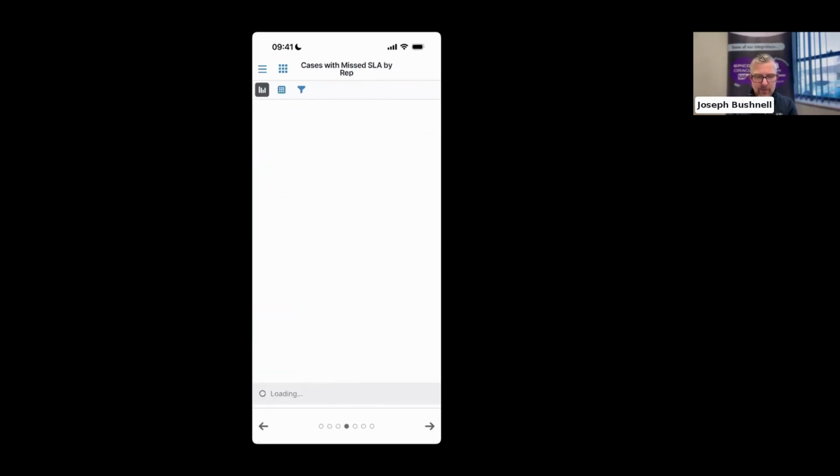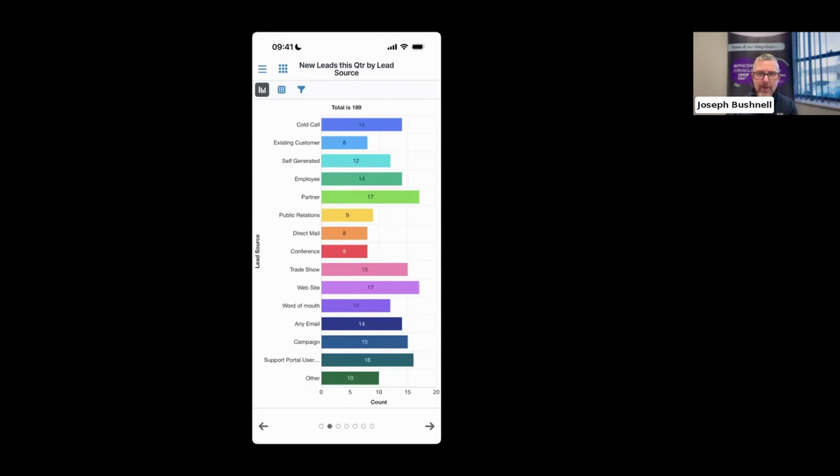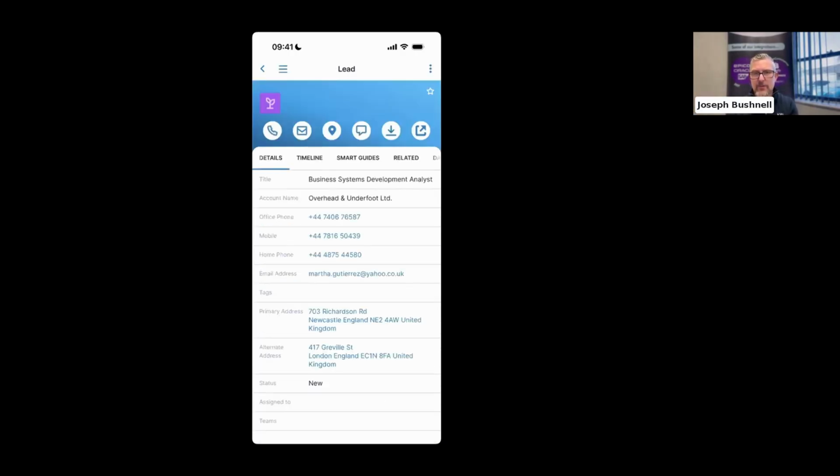And you can see that it's very easy, quite responsive. And like I said, this is online and offline. So if you're offline, it's going to take down that data as a snapshot and show you that information. It also gives you functionality: if I wanted to know what was in maybe direct mail there with the 8, click on it, it opens up the data. So it's exactly the same as the Sugar desktop. Like on the reports, on the dashboards, you can still interact with them, and within 2 clicks, get down to a field level. So it's really powerful in that aspect.